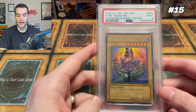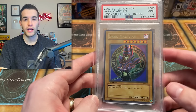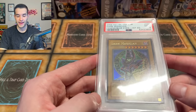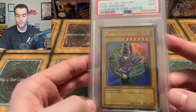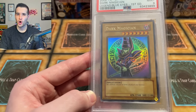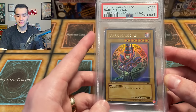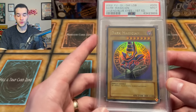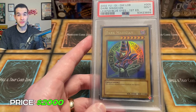Then at number 15, we have the Dark Magician. Speaking of Dark Paladin, we have Dark Magician — this is the first edition copy from Legend of Blue Eyes. This is actually the one I pulled with Leonhardt about a year and a half or two years ago. Unfortunately it did get the PSA 9, but it's a pretty amazing card. If it were a 10 it'd be one of my most expensive cards. It's not the show artwork, which hurts it a little bit, but I've always personally liked this artwork. I couldn't find any sales on this, so I think it could actually be more than $2,000 — maybe like $2,500. I'm going with $2,000.